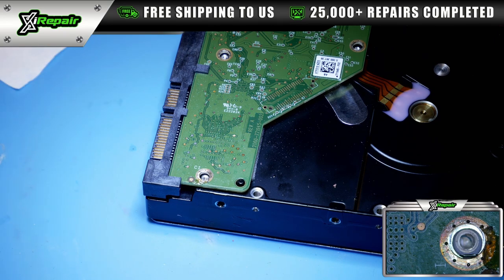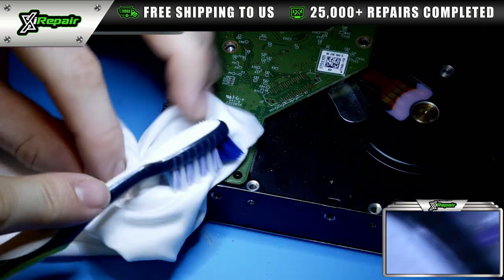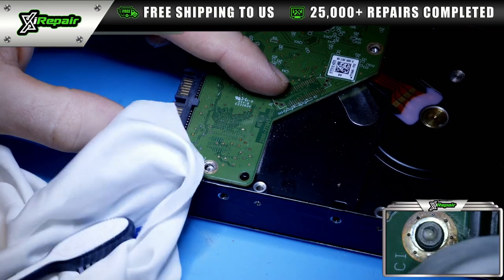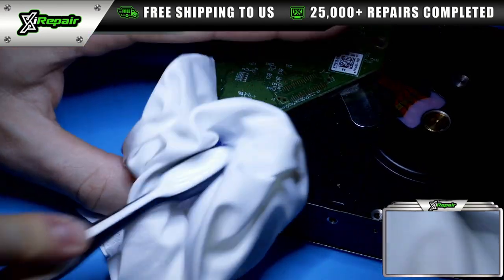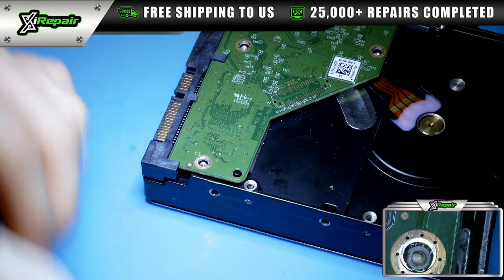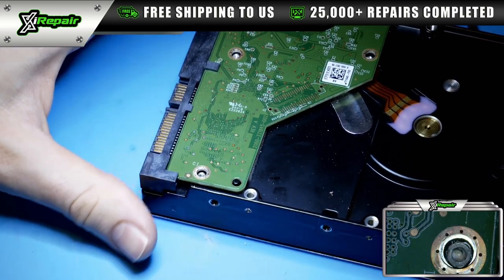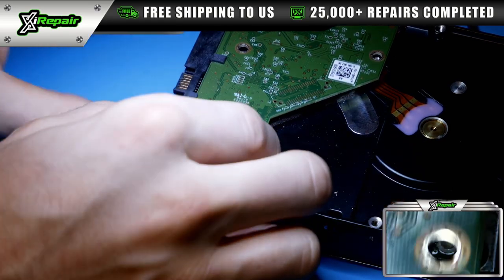All right, so that screw is definitely no good. Now, if you notice, there's no damage. So that's a good thing. So I'm going to clean this up a little bit. Just get those little pieces of metal. There we go. And you literally cannot even tell that we did anything to this. When you do this enough, you can get good like that to where you don't have to worry about damaging the PCB.